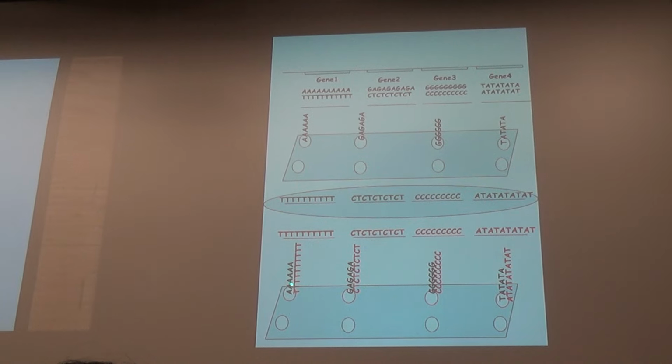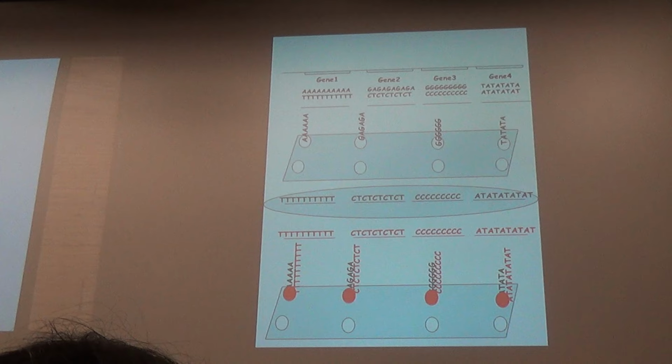So based on this base pairing, you will get cDNA fragments hybridizing to the little probes that you attach to the slide. And then you have a specific camera that takes a picture of all the fluorescent dots, and you can see little dots appear, fluorescent, and they light up, and you will say, ah, this gene was active because it's hybridizing and giving off a fluorescent signal. This gene was active because it's hybridizing and giving off a signal. This gene was active, and so on.